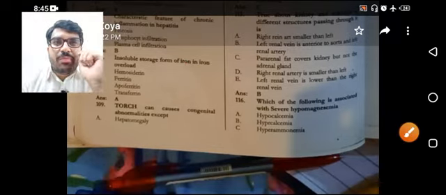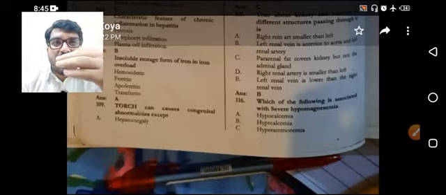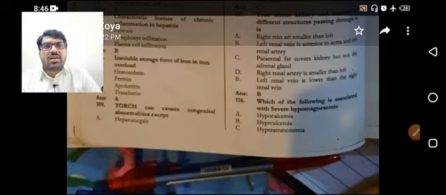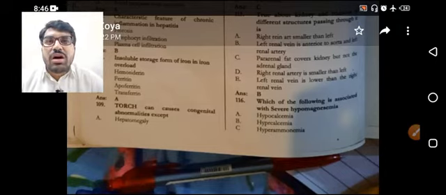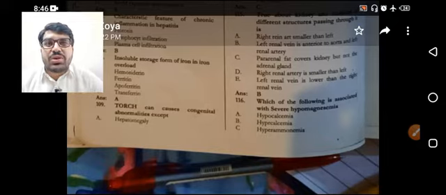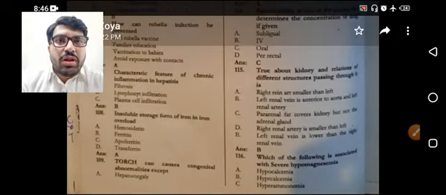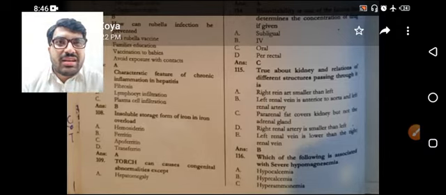And for hemochromatosis, the abnormality is an increase in hepcidin or a decrease in hepcidin. In anemia of chronic disease, hepcidin is increased; in hemochromatosis, there is increased iron absorption. The hepcidin normally prevents the iron absorption, so there is a decrease in hepcidin in hemochromatosis. When there is a decrease in hepcidin, there will be more absorption of iron. Hepcidin prevents the iron absorption in the duodenum when the stores are sufficient. So more and more iron is absorbed if the hepcidin is decreased.